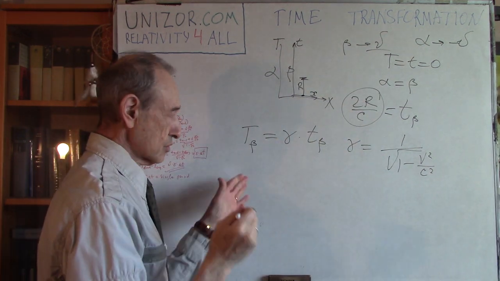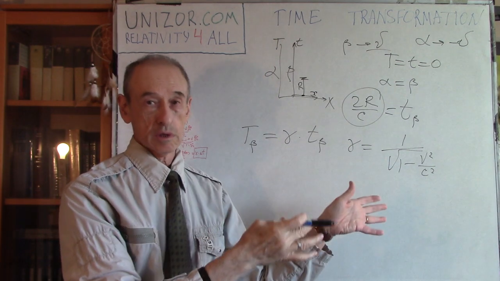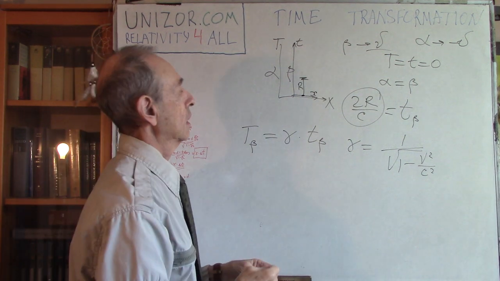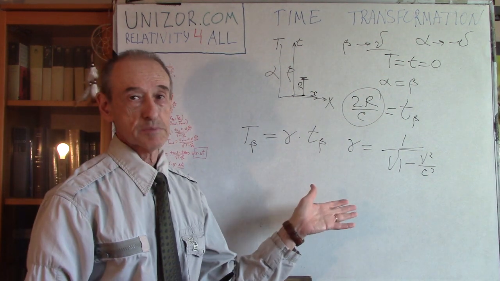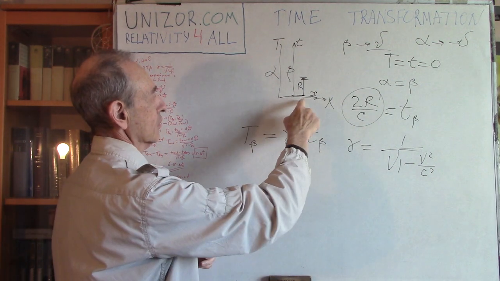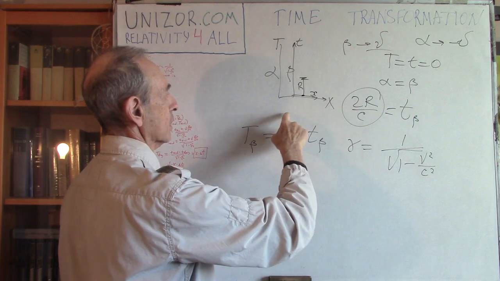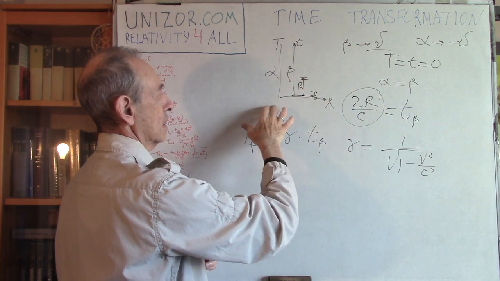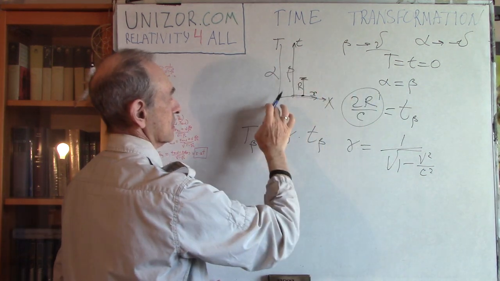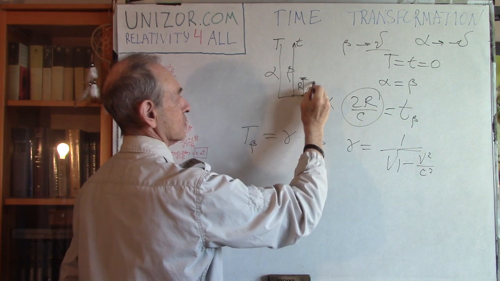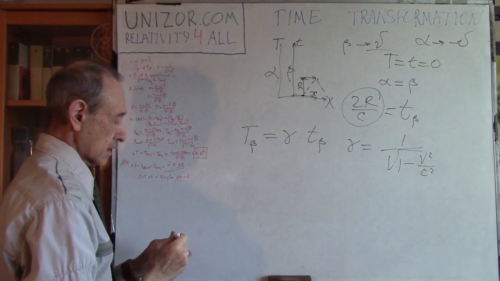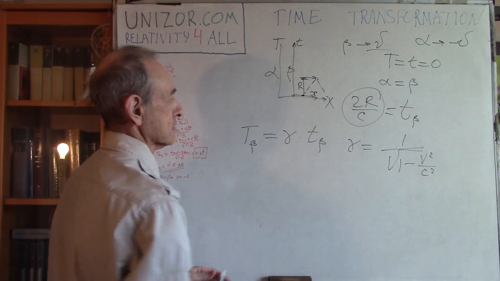If you don't remember how we obtained this formula, you can go back to the lecture called Time Measuring, where you'll see the formula was obtained by analyzing how the beam of light goes to the mirror and back from the perspective of the Alpha observer. Since Beta is moving, Alpha sees the beam of light traveling a diagonal path, and by calculating those distances we came up with this formula.